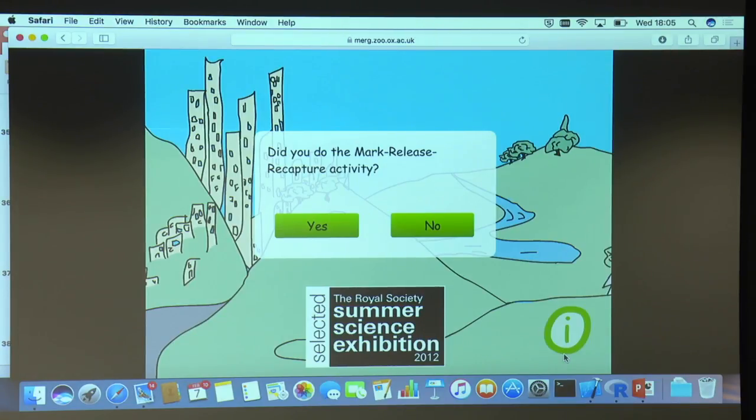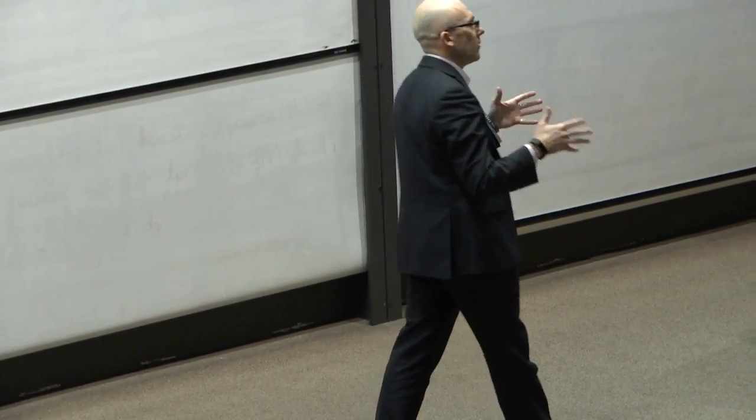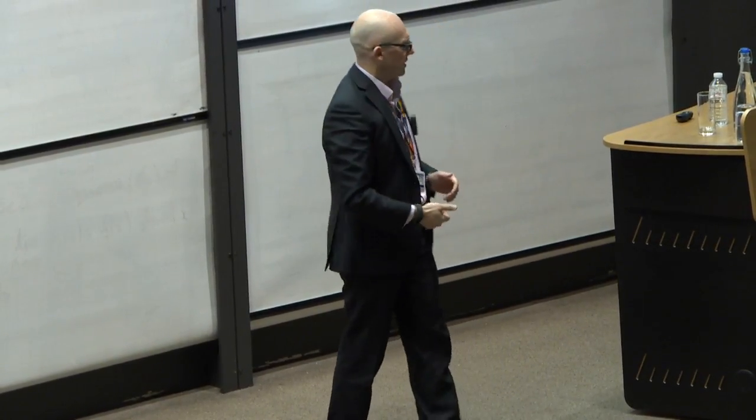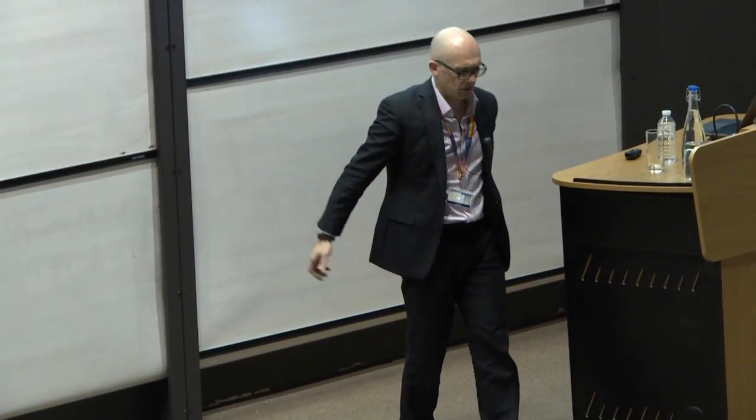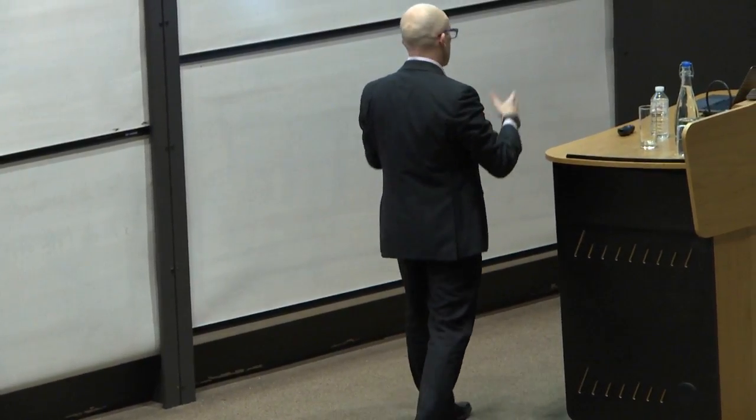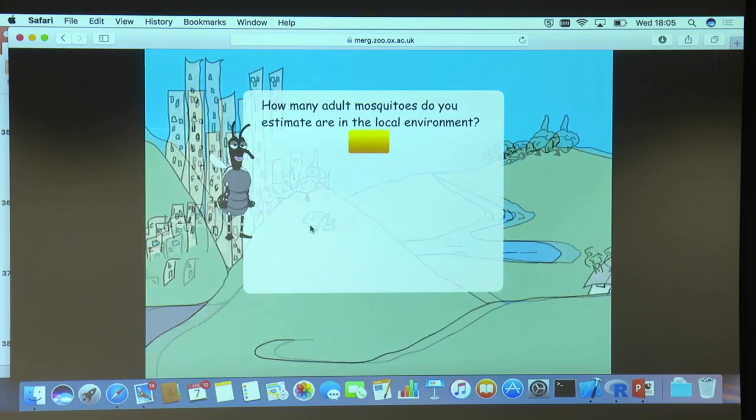One of the first things you need to do when you're thinking about the economics of biocontrol is to know the problem, to know the size of the problem you're trying to control. The way we do that is to estimate what the pest population or the vector population is. How big is it? Ecologists do that with a method called mark, release, recapture. You mark a bunch of insects, you release them, you wait a bit of time, you go back and collect a bunch, and you work out the proportion that were marked versus unmarked. You can use some wacky formula, and it tells you the number of mosquitoes.